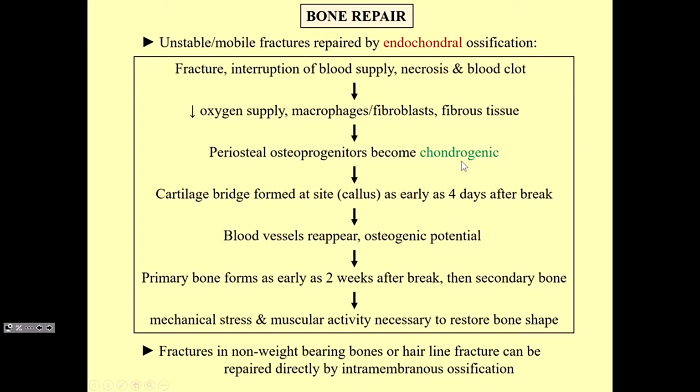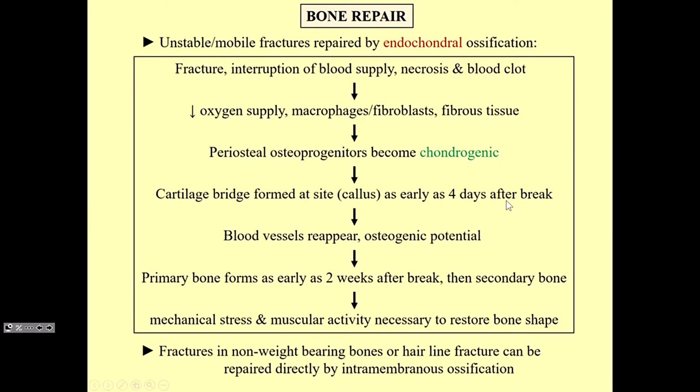So this cartilage will form a temporary bridge, connecting the two bits of broken bone together. It's a cartilage bridge, right? So eventually you've got a nice cartilage bridge. It holds the two bits of broken bone together. Usually, you put a cast around it because you don't want it flopping around. You want it to be stable so that the cartilage can form a very secure bridge between the two bits of broken bone. After you've broken a bone, it can take at least 4 days for the initial formation of the cartilage bridge.